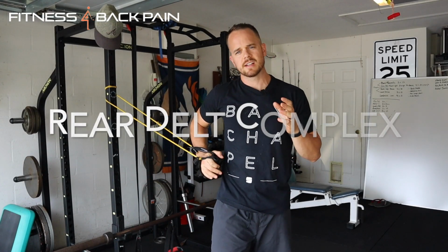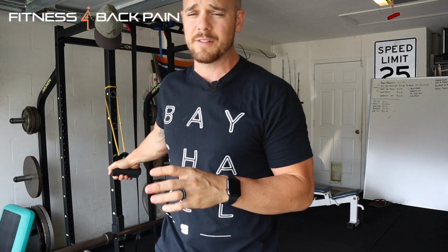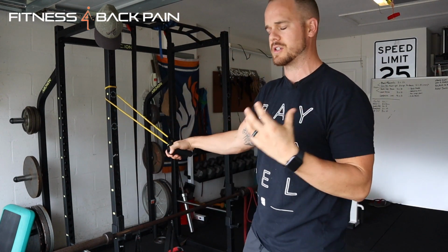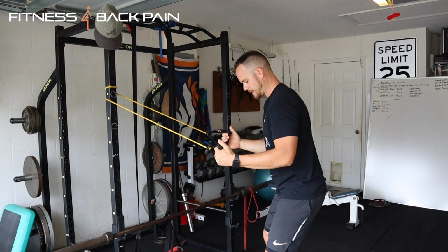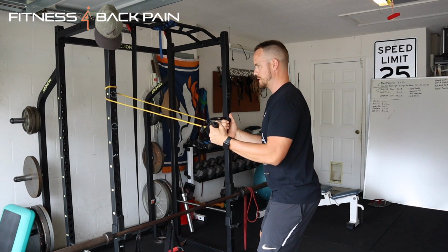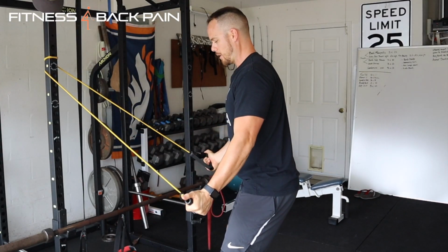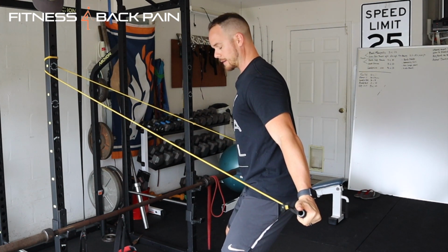All right, so the next exercise is what I call a rear delt complex, right? You're working a lot of different muscles with this exercise, but ideally what you're trying to do is build strength in that mid to upper back, the posterior chain. What I'm gonna do, take my bands, I'm gonna get into a slight knee bent position, neutral spine, everything's in a good neutral position, shoulder blades are backing down. What I'm gonna do is I'm gonna take my band, I'll have a light band here, and I'll engage the posterior chain, mid to upper back, just like this.